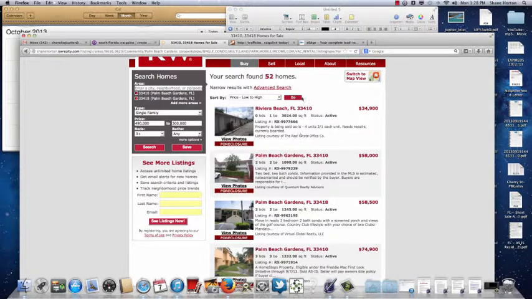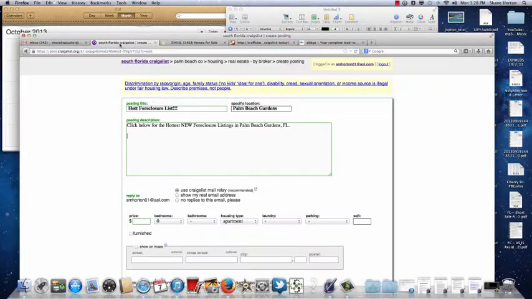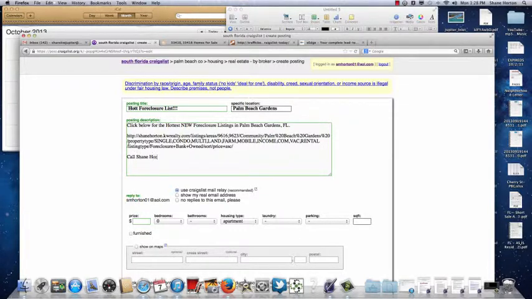So I would come here, copy, back to Craigslist, and paste. And then I have had success with these ads.